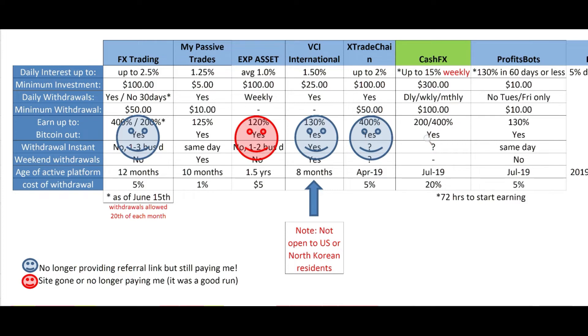Please remember for those of you who are new: I am NOT your financial advisor, not your mother, not your sister or lover. What you decide to do is up to you — we are all adults here and need to take personal responsibility for our actions. The money I've deposited in all of these platforms is money that I can afford to miss. Do I want to lose it? Hell no. But we all need to decide what we're comfortable with. Listen to your gut, do your own research. I will always try to pick investments where I feel my money is safe, and I'll always try something with my own money before bringing it to you — but there are no guarantees.